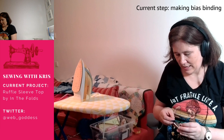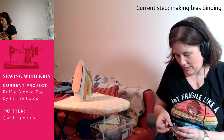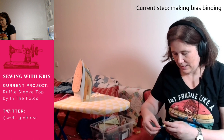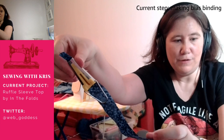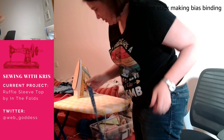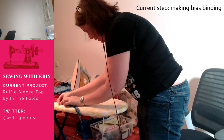So you start at the big end and you want to feed it in, and it's sort of a C shape. And so basically, if you turn it over, there's a channel. And so I can use a pin to kind of force the fabric along until it starts coming out the end. And what it will do is it will come out the end and it's going to be folded at the far tip. So I've pulled it out, and then what I'm going to do is, oops, running out of headphone space here. I'm going to pin that end onto my ironing board. There's another pin.